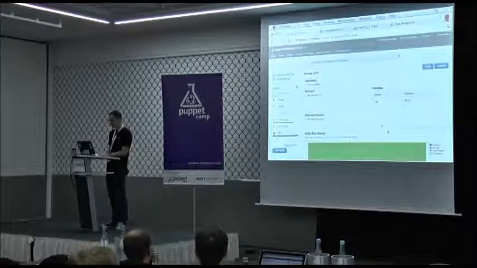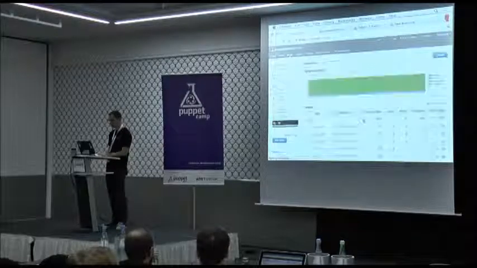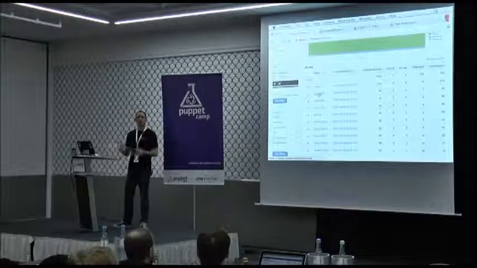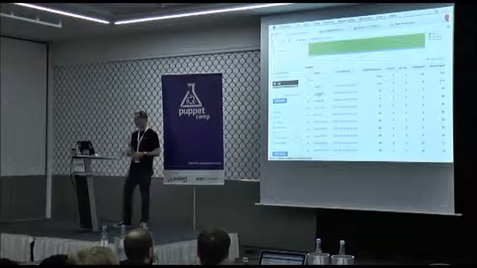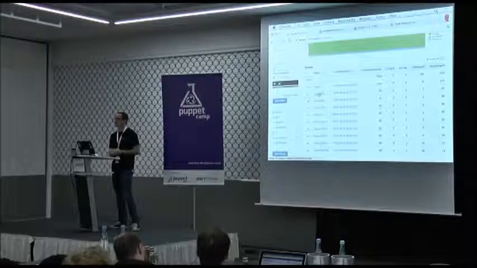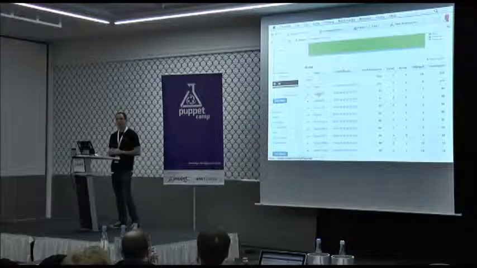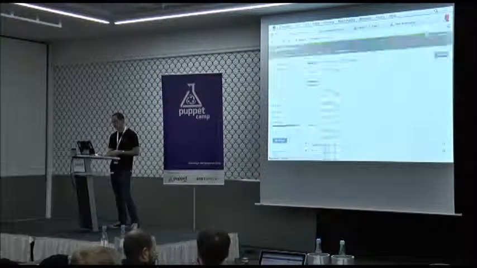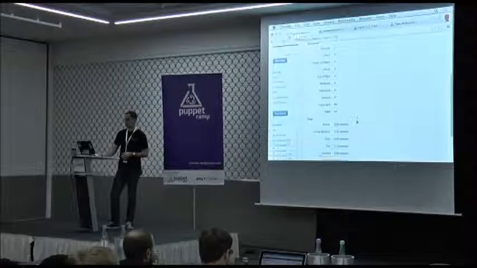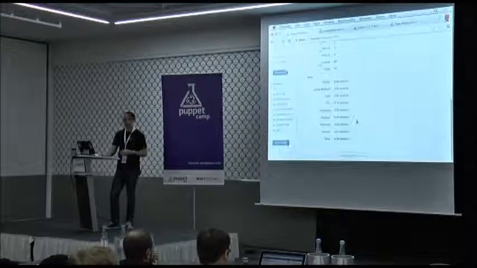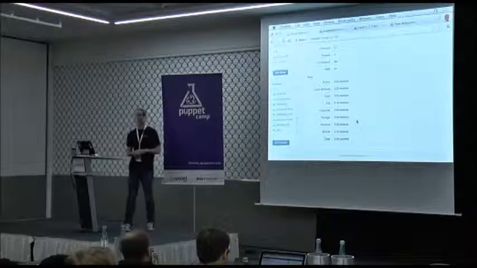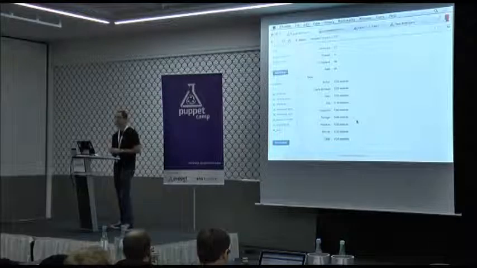Back in the console, I should be able to look at this list of nodes, and you can see we've now got reports back, because they're now in PuppetDB. This console is using PuppetDB for its reporting. Both the CentOS systems that I just ran Puppet on now have a different colored check against them, and that means that something changed in the last Puppet run. I can whiz into that report. You can see some basic metrics about what's been going on in that host: how many things have changed, how many total resources are under management, how long the whole process took, and how that's broken down, which can be useful in understanding the profile of your Puppet run.